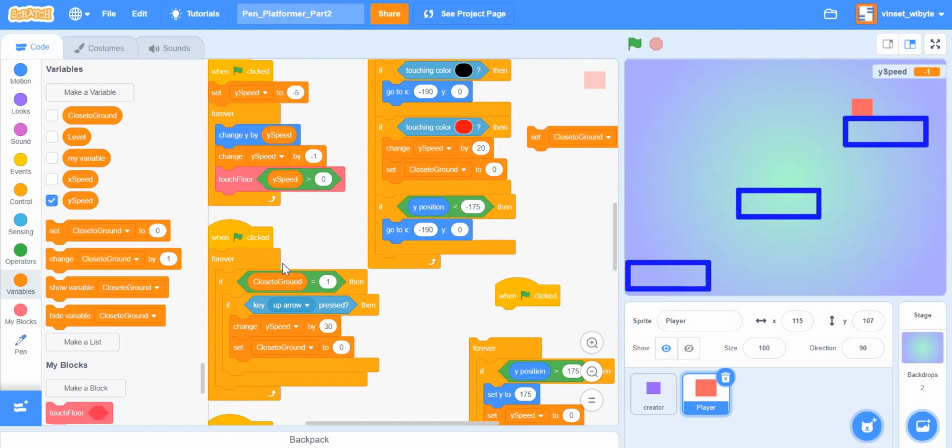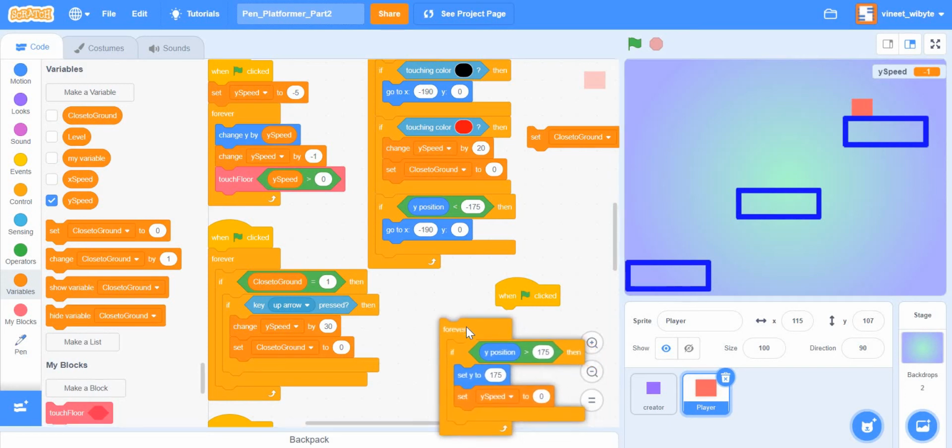Because remember, eventually y speed will become zero, and the sprite has to start falling, and that will happen by changing y by a negative number, at which point y will start decreasing. So eventually it will start falling, but for that intervening time, it looks like the sprite is stuck somewhere at the top. So how do we fix that? It's actually not that hard when you think about it, and I think it's a good thing for all of us to build in, regardless of whether you face this problem or not.